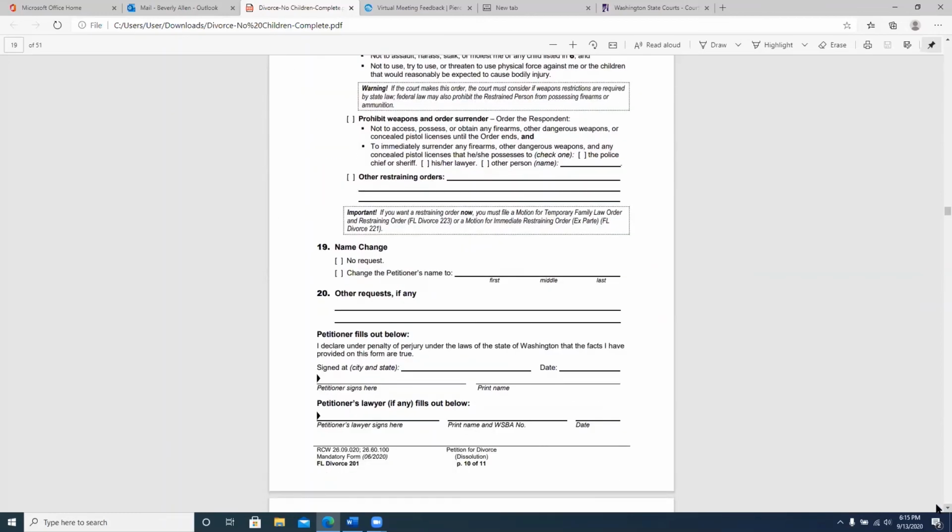The name change, talk to your spouse. Both of you can change your names. Neither one of you needs to change your name. That is totally up to you. And you can't force someone else to change their name. So see what the other person wants to do in that case.